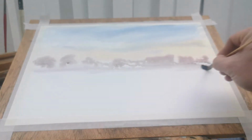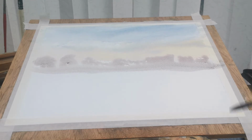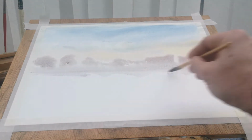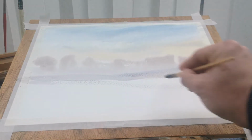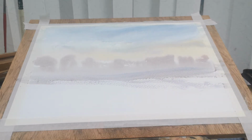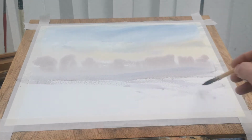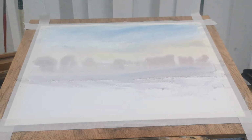You can see here I'm just dropping in a bit of a tree line, and this is with the nice warm brown burnt sienna again. So it's got a nice red tone to it, and just blending that down as I come down with clean water. So it gives me a nice soft backdrop to this painting. You can see it's not too sharp, it's quite soft. I'm working wet in wet and just dropping in just a little bit of blue. That'd be the ultramarine blue, just giving bit of interest to the background. And then just coming forward with bits of the colour that's on my brush, and these are for the bits of snow coming down to the foreground.